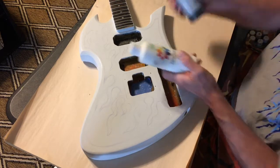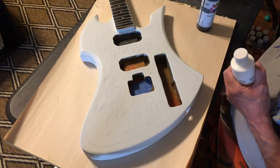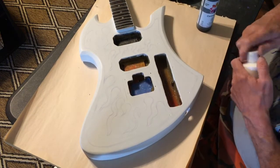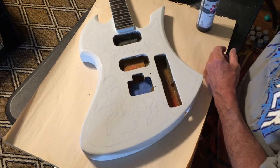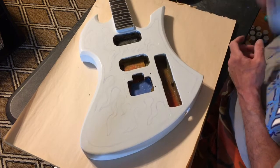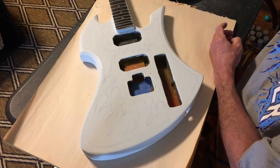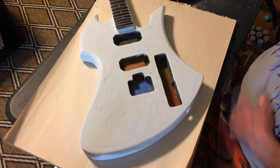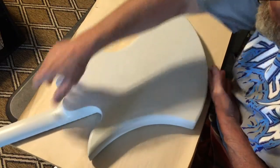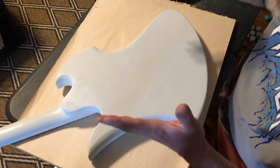Now you can see I got 2 bottles. This is going to be gray. One's black, one's white. They're going to mix together on this neat little plate that I've been using for 10 years. And you'll start to see what the design is going to kind of shape up to be. But unfortunately, I'm going to disappoint you a little bit and do the back first. Oh no! Oh yes, okay, the back I'm not even drawing on. It's going to be a burst.